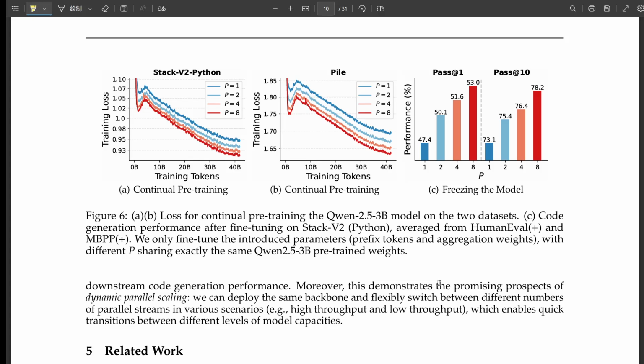For sure. Appendix G lists all the downstream datasets and has tons of detailed results tables, 16 to 29. Appendix H compares ParScale directly to beam search, table 30, showing ParScale performing better, especially at higher parallel streams. Better than beam search? Interesting. And finally, Appendix I has visualizations, tables 31 to 33, showing which parallel streams contribute most at different points in generation. It shows an interesting locality pattern. That's a tremendous amount of supporting evidence.